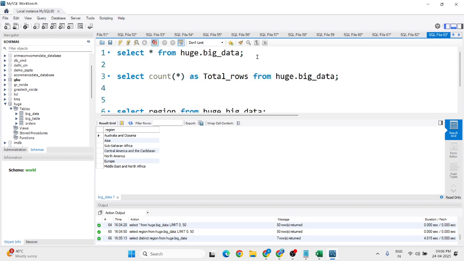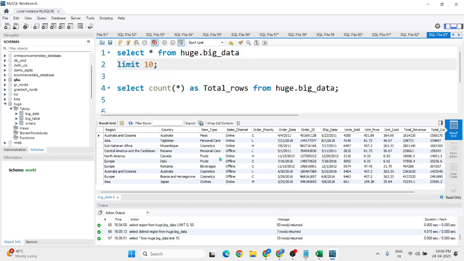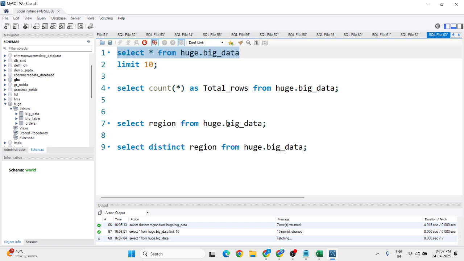Okay, run this again. See, instead of toggling it manually, I will write it like this: just give me 10 data. Limit 10 means run everything, but give me only 10 data. This will give you 10 rows, so with the help of this you can check the overview of the data. You can see 10, you can see 5. If you ignore this limit, it will give you the complete data.